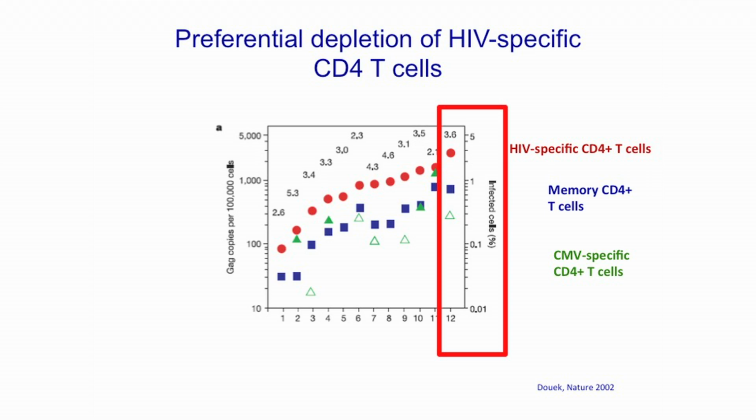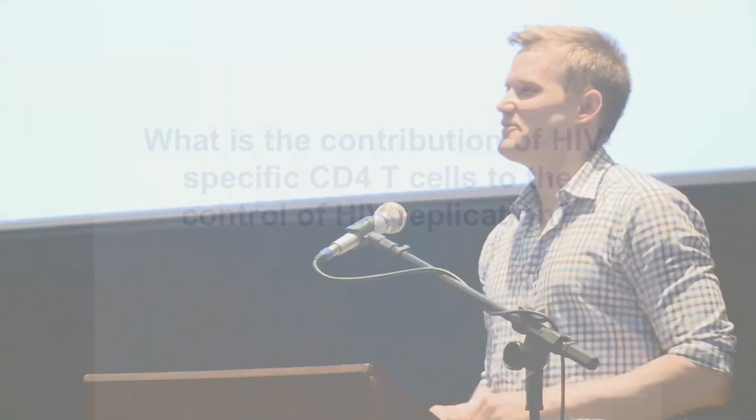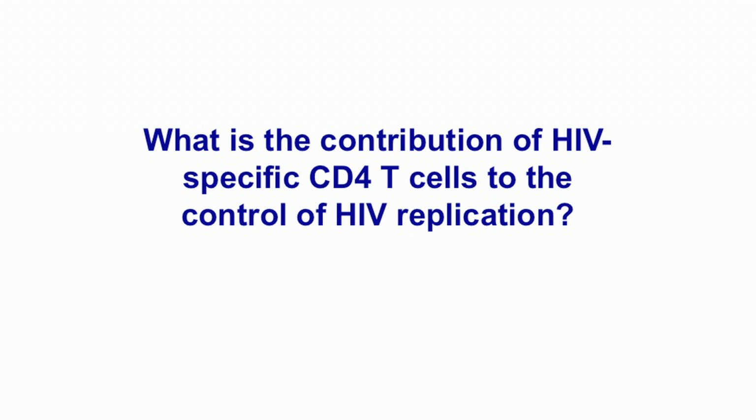And Danny actually writes that in the paper in a small sentence at the end, but that didn't catch the attention of most of the readers. So all the data was completely right and the interpretation in the paper is right, but the perception was wrong. And therefore, not only because of that, but there was not much research for a while on HIV-specific effector CD4 cells. So we did, a couple of years ago, a first study just asking the question, what is the contribution of HIV-specific CD4 T cells to the general immune response?